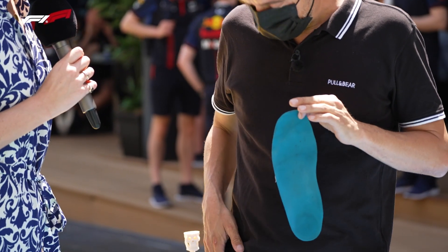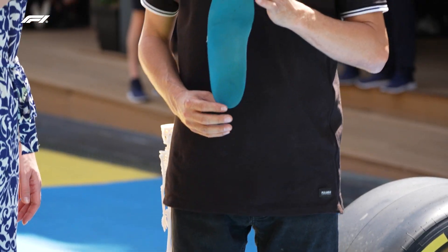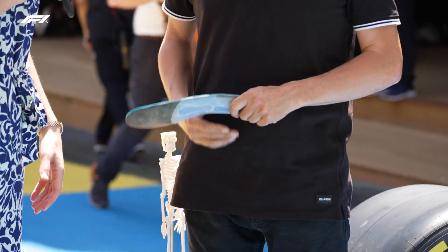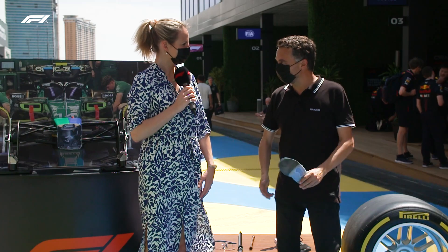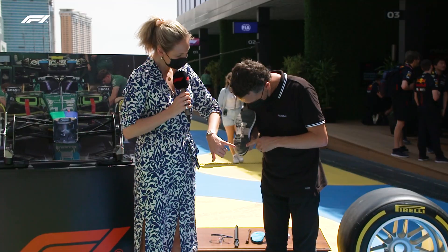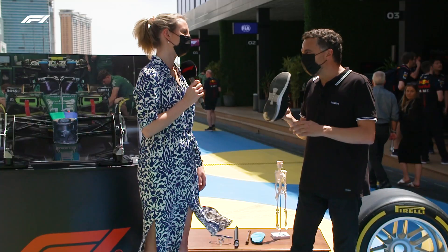I have a problem with my body - I have a leg that is shorter than the other one, which actually a lot of people have. So I cannot adjust my bones, I cannot make my bones longer. What I have to do is put this special insole that is a little bit thick, and it makes my leg a little bit longer so I can balance my weight. This is the shoe I used last year - it's all worn away because of the way I walk. The wear is different on one side to the other.